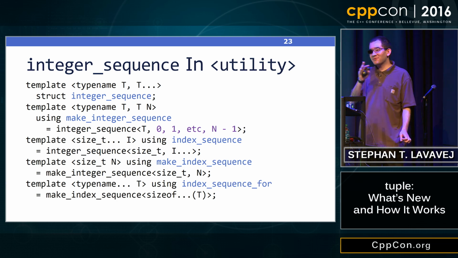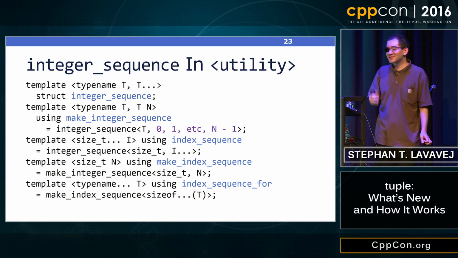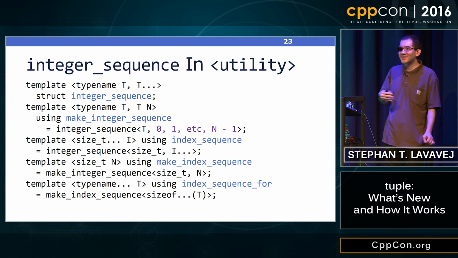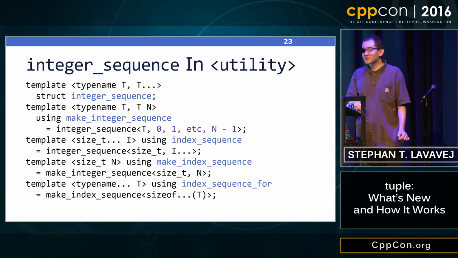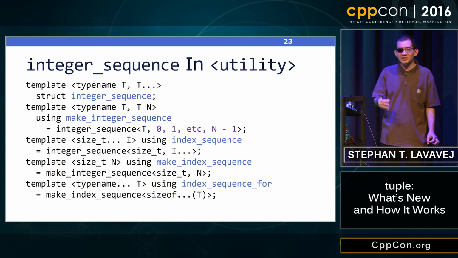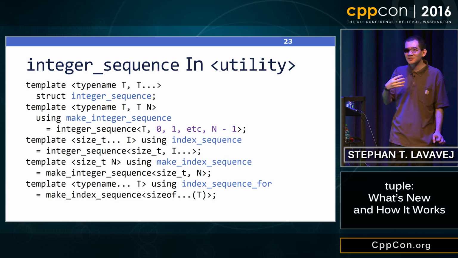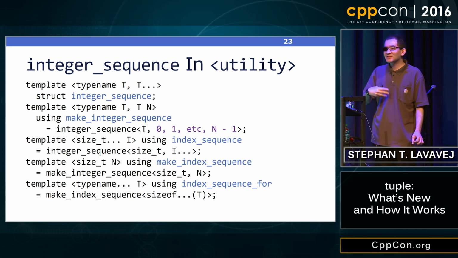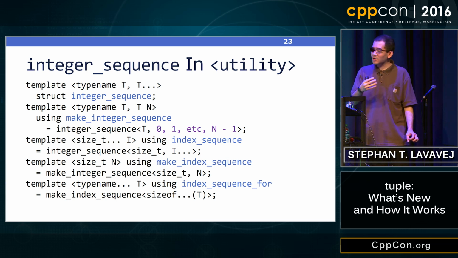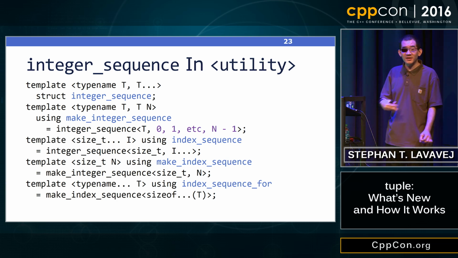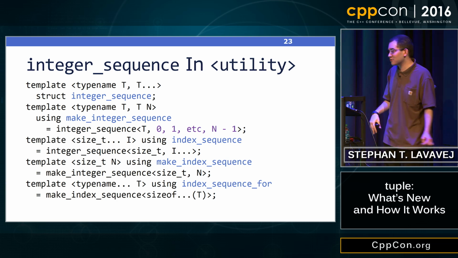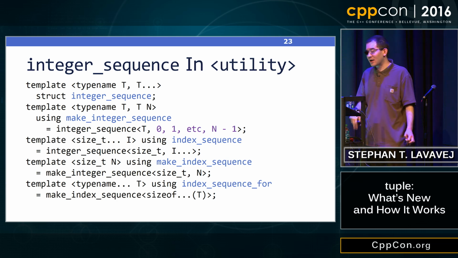Integer sequence, if you've ever looked at the standard, is a little confusing because the actual verbiage it devotes to it is not that much. A lot of it is actually hiding in the synopsis of the header utility. So at its heart, integer sequence is a struct. It's a tag type that exists kind of like integral constant, except for packs of integers. These could be int, it could be bool, it could also be size_t, that's a very common one.